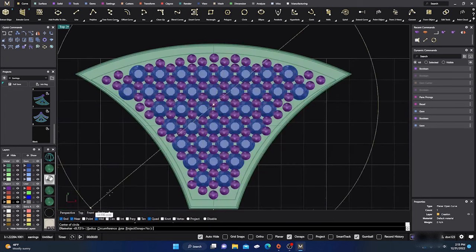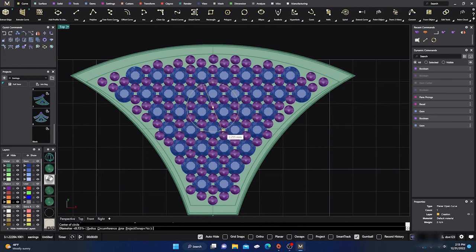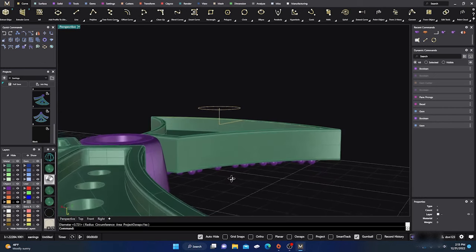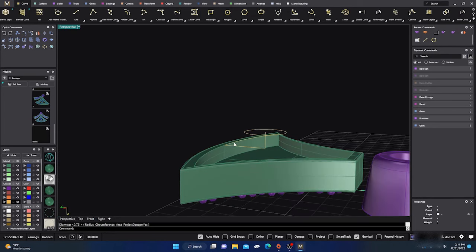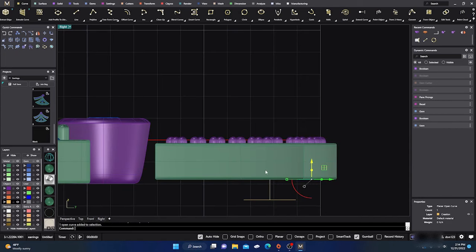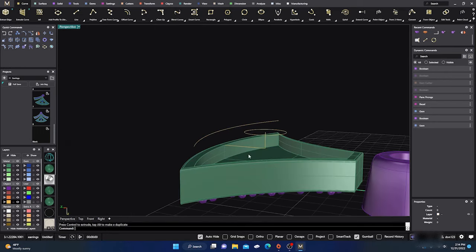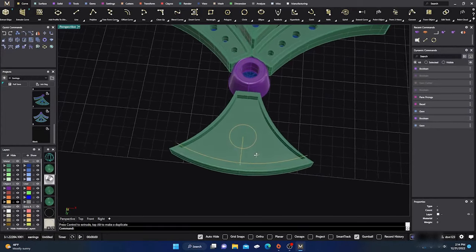Go to top view, turn off snaps, something like that. Okay, yeah, all right, and let's see. I'm going to grab that curve, go to my right view, and I want to drag it to where it's pretty much lined up with this here. Go back to my perspective. Actually, I could have just drawn this flat on planar.